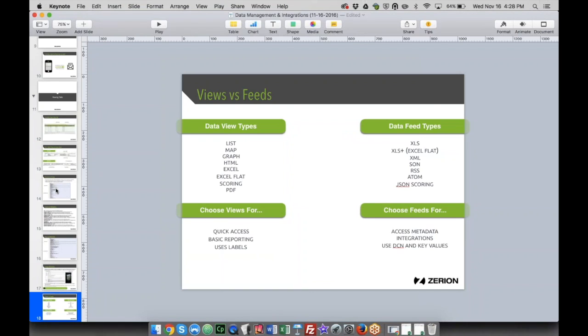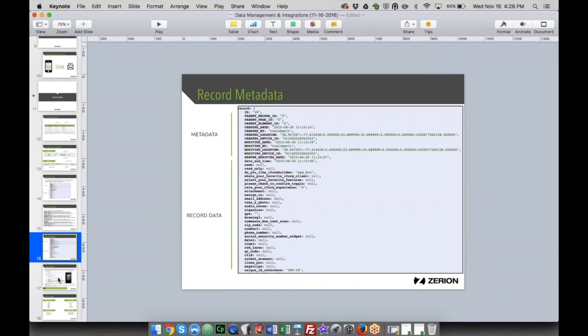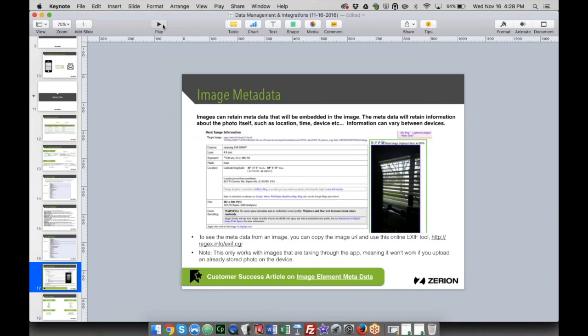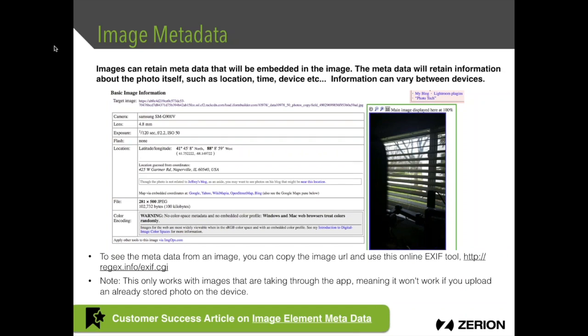All right. Before I hand this over to Bear to talk about filtering, I do want to touch real briefly on image metadata, and this is something that some of the newer users may not be familiar with or aware of, and even experienced users may not be aware of. But when you take images within iForm Builder for your data collection, understand that images also do have metadata attached to them.